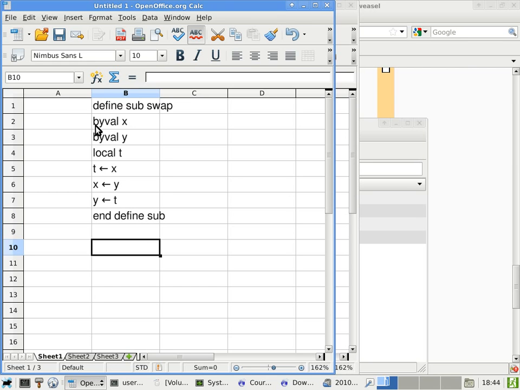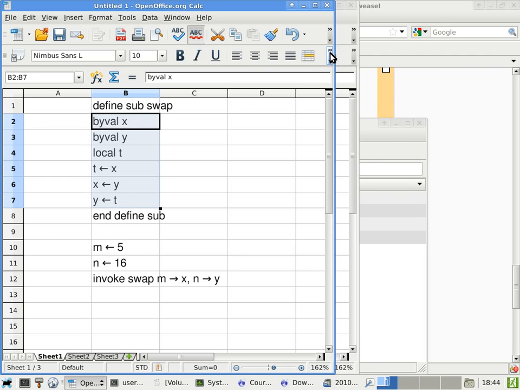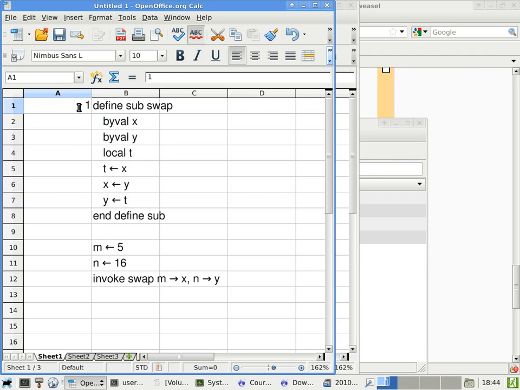Outside of the subroutine, we have two global variables. Let's use m and n. M starts with the value of 5, n starts with the value of 16, doesn't matter what it is. We invoke swap, and we use m to specify the parameter x, we use n to specify the parameter y, and we'll go ahead and see what happens when this code executes.